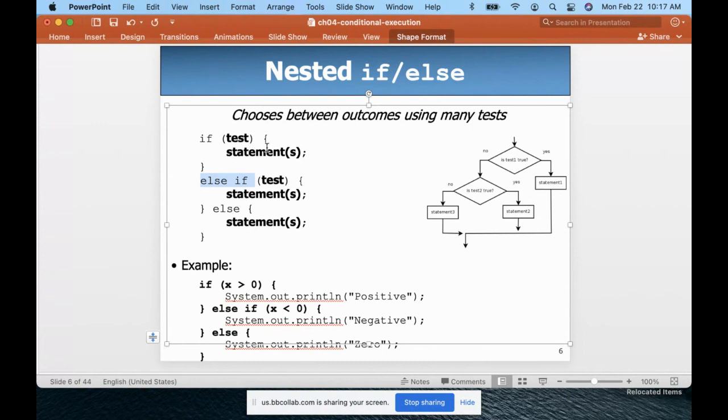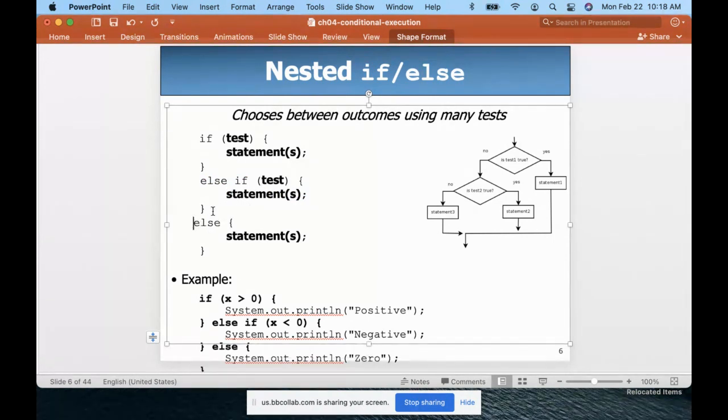If the first statement is not true, then we check to see if the second one is true. When we reach the second one, we already know the first one is not true. So when we're going into the statement here, we already know the first test is false. When we reach this statement, there are two conditions already: the first test is false, and the second test is true. So pretty strong, all right?